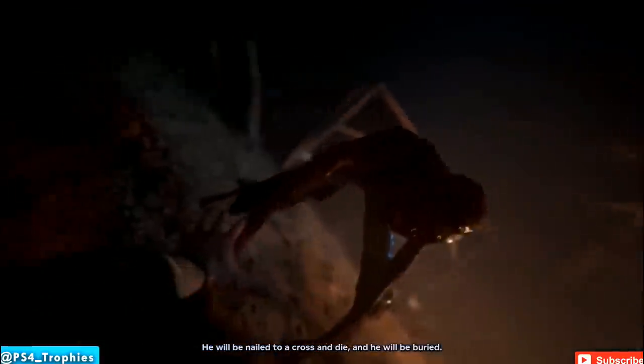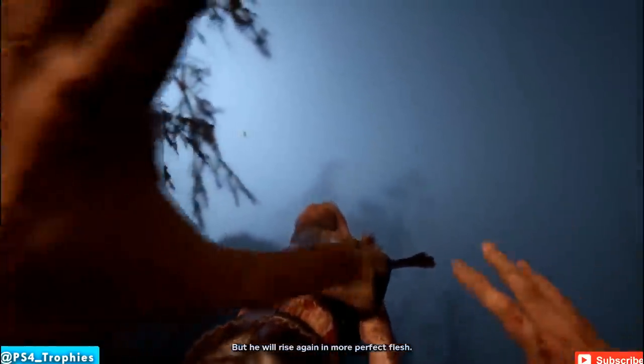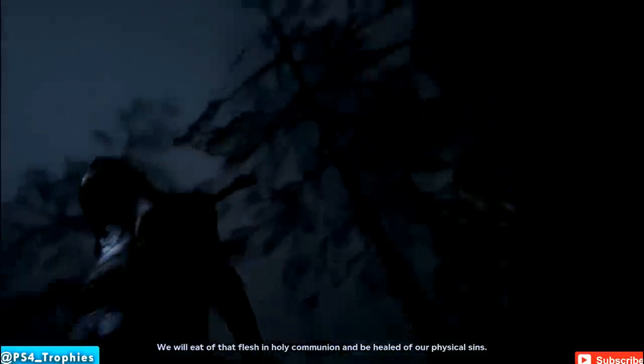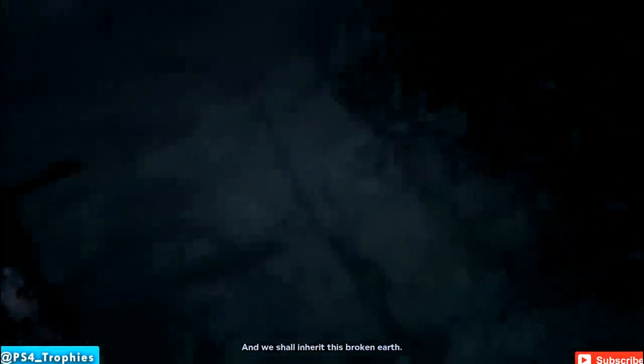And then Nuth kind of mentions it. He says, I'm powerless against your baby. Well, it's because he's powerless because there was no baby. Anyway, that's at least how I pieced the story together. Again, I've played through this several times, unfortunately. And we shall inherit this broken earth.